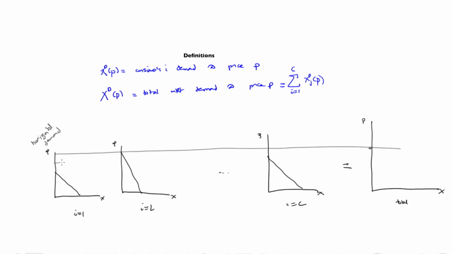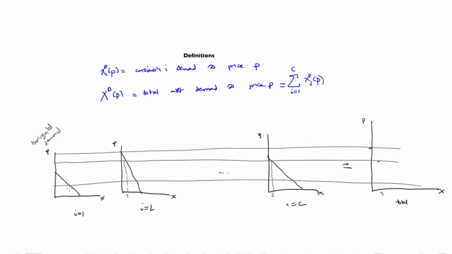We do it for the next price, let's say here. What do we see? The demand was this much plus this much, let's say for the sake of example 1 and 2. Then the next point has to be 3. We add them horizontally. Let's say that we are at this price and the quantity here was 50, 50, and 50. We do it again for every individual, and then we will have something like 150 here. When we're done for every price, we can trace a locus that gives us the aggregate demand of the market.